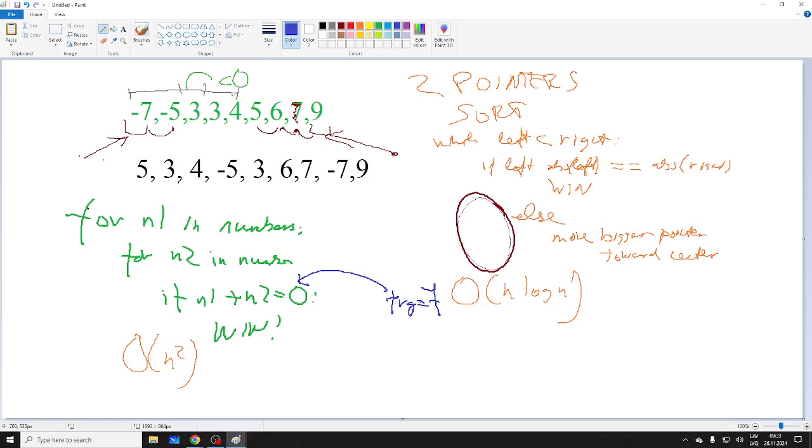You move the biggest one, I think. Yeah, let me think now. If I do it correctly from my head, to look at the implementation later on, we would move the biggest one. I think we move the biggest one if I remember correctly. So we move it together, and eventually we will end up with a solution where we get to the pointers here.